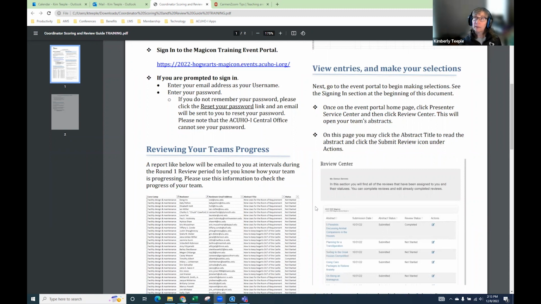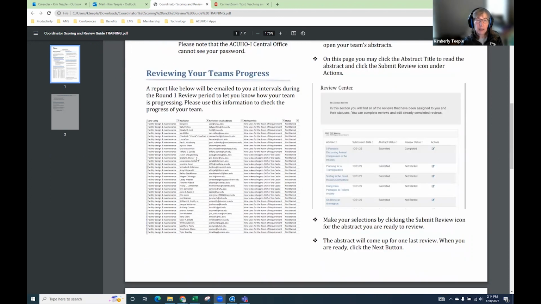So starting, the call for programs ends at the end of this year, early next year, and I think the date is January 6th, off the top of my head, when review 1 begins. During the time between when the first phase of reviews start and when round 2 starts, you will receive, probably as a PDF document, a list of all of your team's abstracts that they're responsible for reviewing, who the reviewer is, the name of that abstract, and whether or not it's been completed.